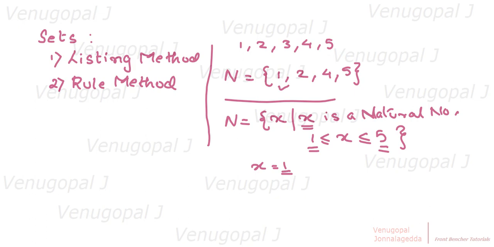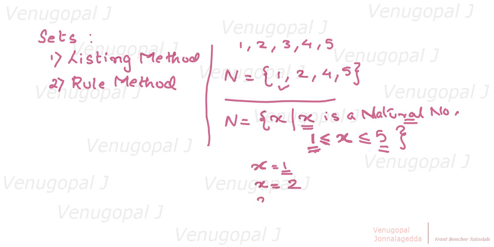The next number I go, if you look at this, this represents that x is in between 1 and 5. You will have to start with x is equal to 1. When I say 1 less than or equal to x less than or equal to 5, what the rule method means is that you need to substitute the variable x with each number which comes between 1 and 5. With being a natural number as the criteria, you substitute every time: x is equal to 1, then the next number x is equal to 2.